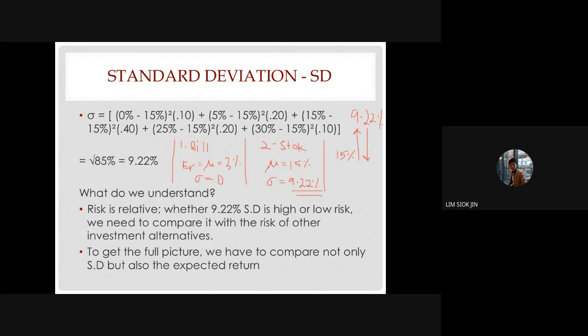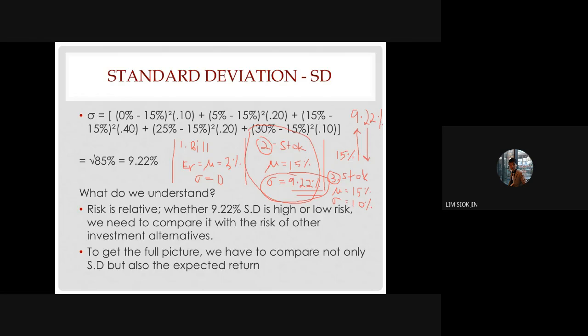Okay, there could be another one, 3. Okay, stock. The third stock. The meal, this is just, I come up with this lah. 15%. Return is the same. Standard deviation is 10%. Okay, if I let you choose number 2 or number 3, which one will you choose? 2 or 3? The answer is 2 is better. Why? Because the risk is lower than stock number 3.